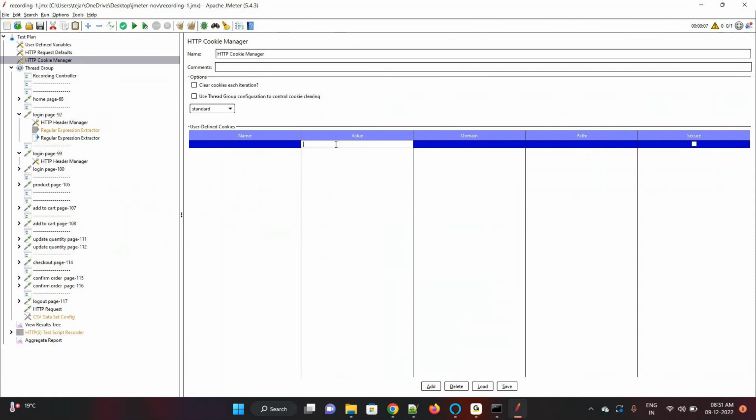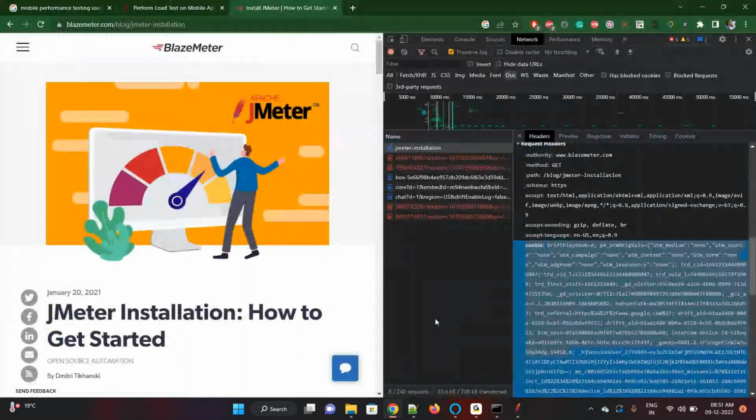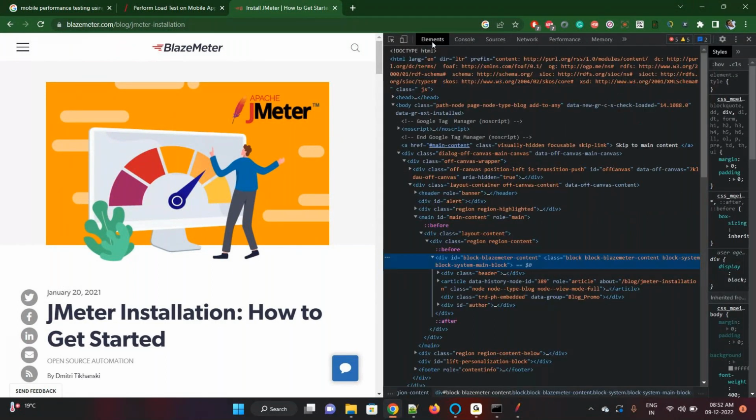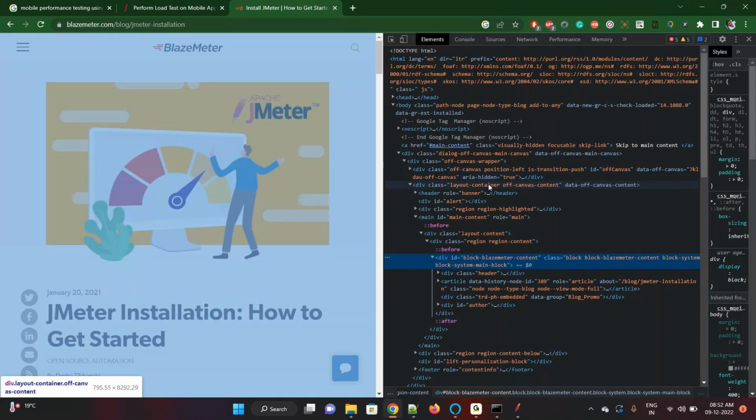Sir, can you explain that network, sir, in the Chrome browser? Network. Oh, this one. Yeah. So what happens is, in the browser, whatever you're doing, everything will be captured here. If you are doing automation, you need this to find XPath and to check whether these elements are properly loaded or not.